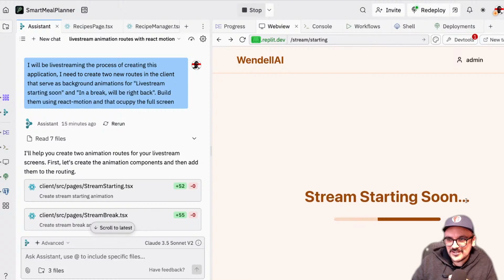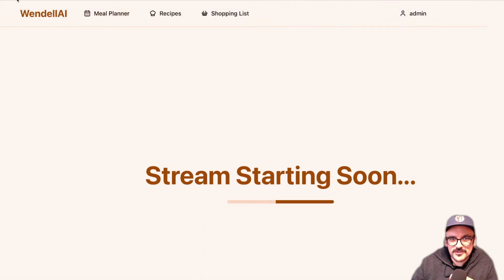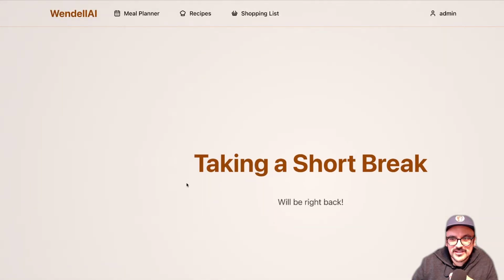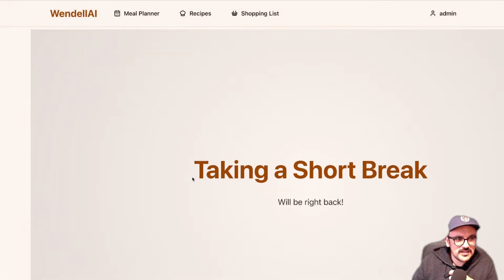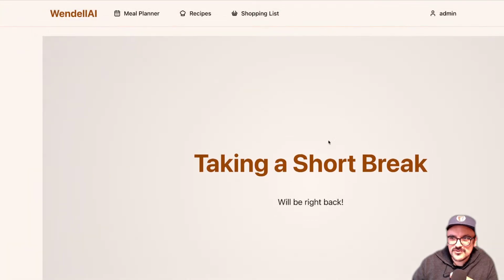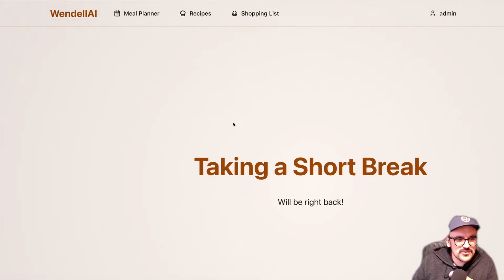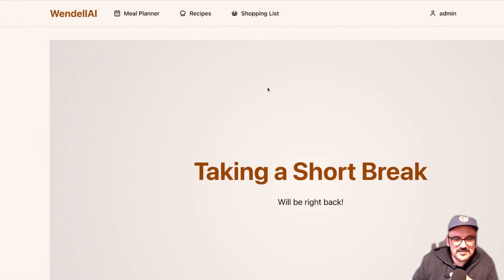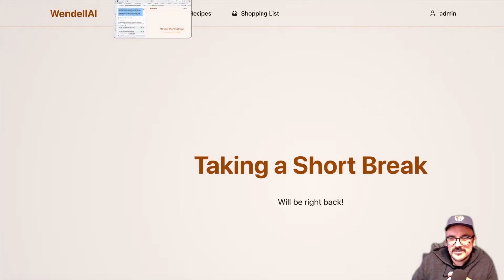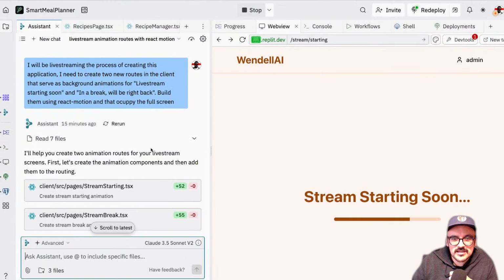It's very clunky. I don't like the part of the points, and we can work on making it better. And we have another one for taking a short break. When I'm taking a break, this animation will appear, and it's using too much space. It's taking the whole screen, but still it's pretty fun. But that's not what is going to keep us busy today.